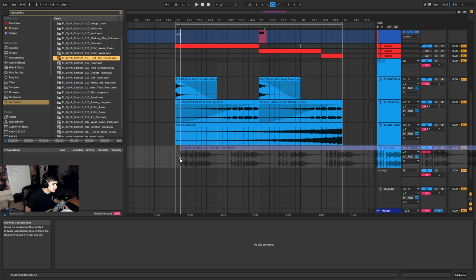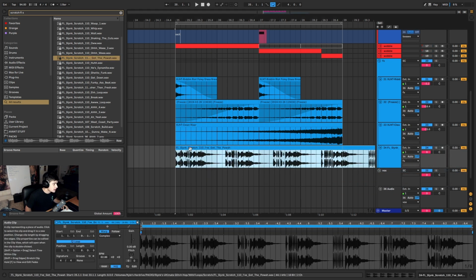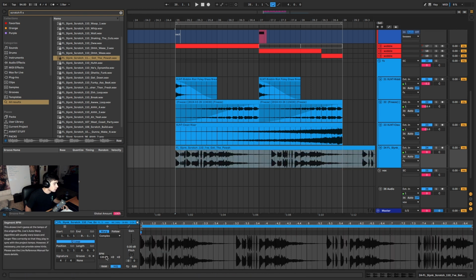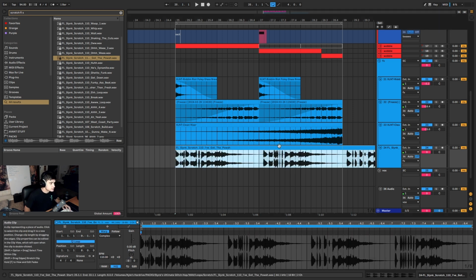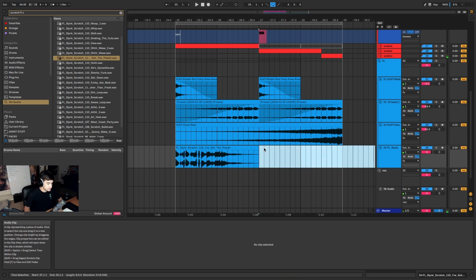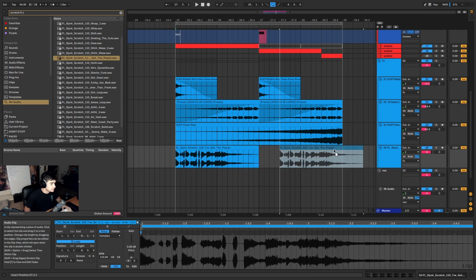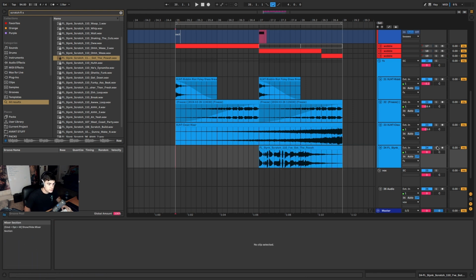It's a classic. So as we can see, the scratch sample is at 110 BPM. So let's make sure our warp setting is set to 110 BPM. So now it will fit the speed of our track. And then let's listen through real quick and kind of think of where we would want little scratch fills.